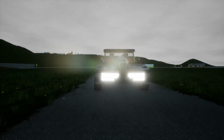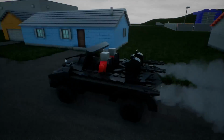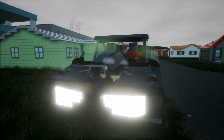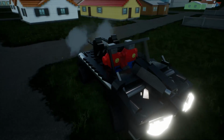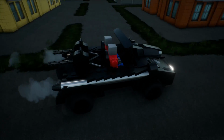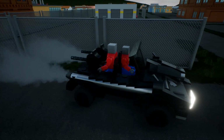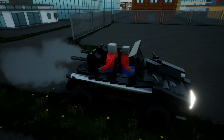This is kind of a unique looking little creation. Even if I turn my sound off, I can hear this creation. It sounds a bit like a combination of turbocharger, a bit of Motörhead, and some Metallica. Yeah, that actually looks pretty cool. I like the front there. I like the way the engine kind of pops out. You got dual guns on the back, which I'm assuming, is there another seat? Oh yeah, there is a seat there, so I can swap to that. And it's got quite a big turbocharger out the front if you look into that hood scoop.